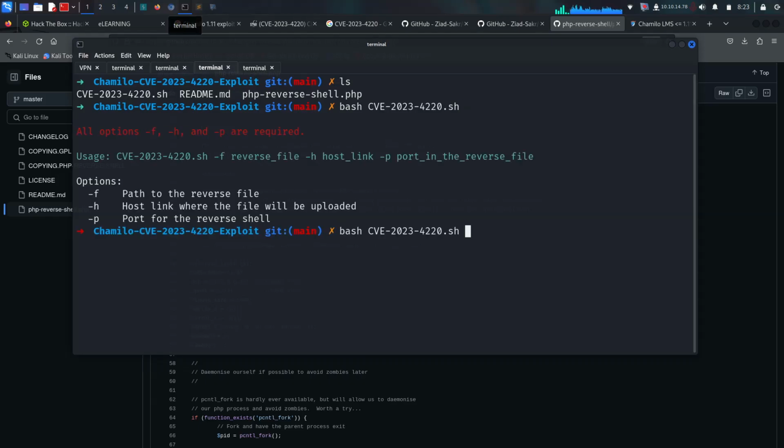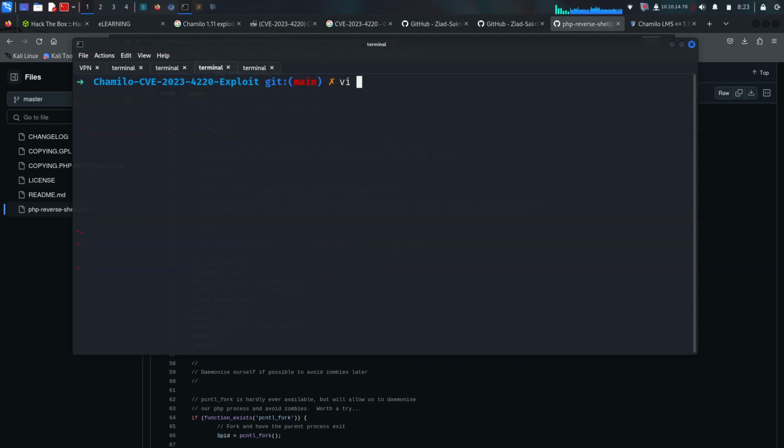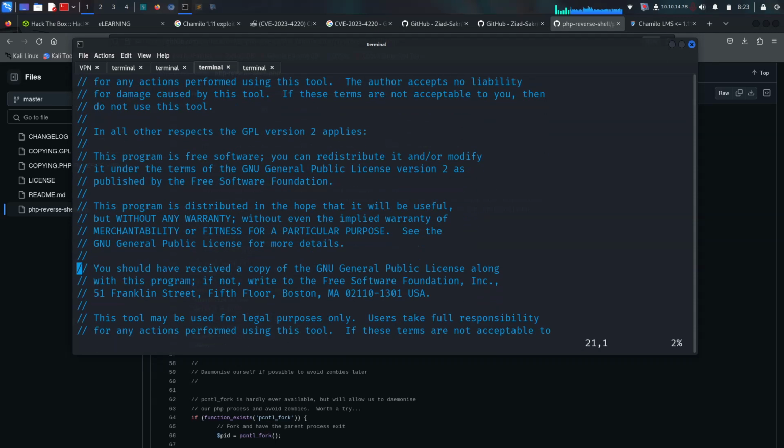Okay, so with dash f we need to use the reverse file, but let's first change things in php-reverse-shell.php.